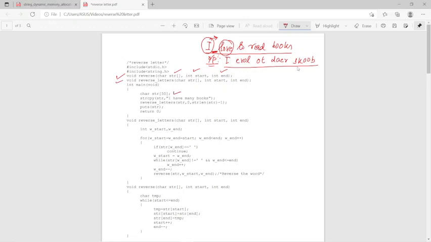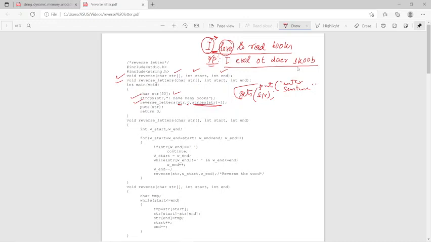By using str we are taking a string of 50 characters, and I am writing, for example, I have many books. You can take the input by using gets, and by puts you can say enter name, or enter sentences. And by gets(str) you can take any input. I am just calling reverse letter, right? I am passing this particular string, the starting index is 0 and the ending index is the length of the string minus 1.